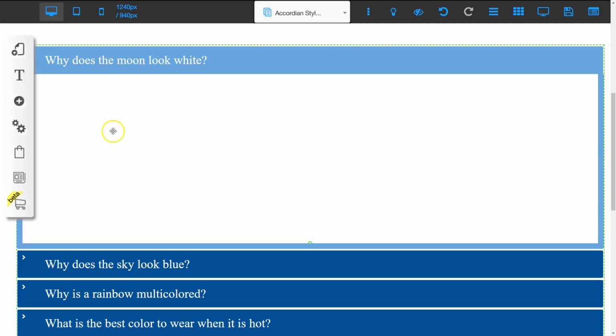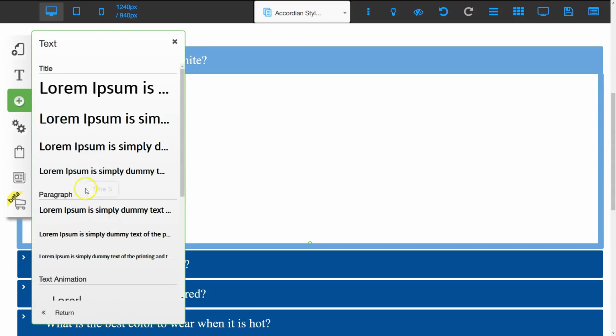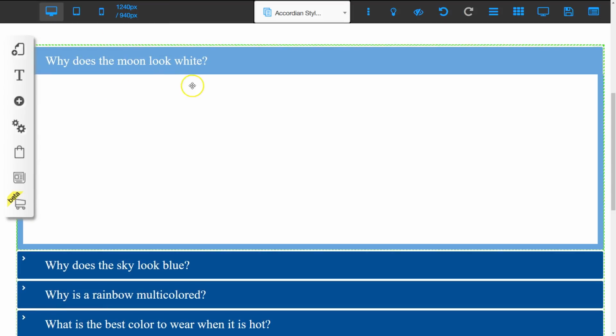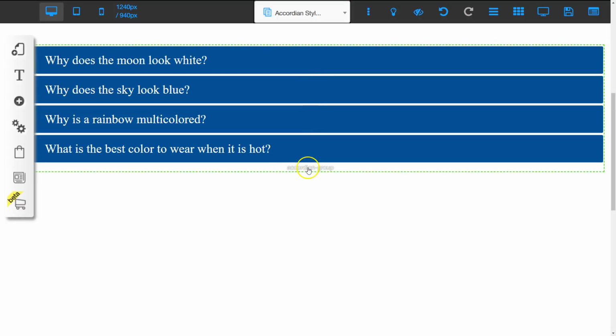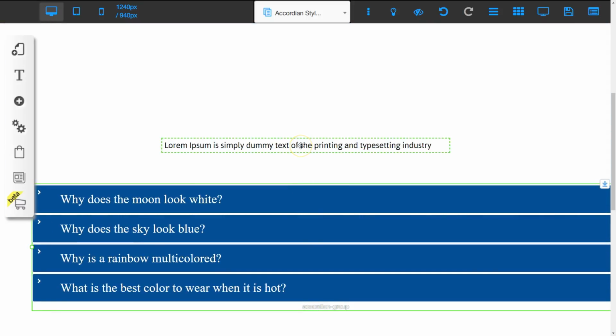So the first thing I'll do is actually grab a text box. I'm going to go to plus and text, and I'll grab this text box right here. And it put it in there, but it's kind of hidden it. So I have to move my accordion group. I'm going to go down here where I have to grab it and drag it down. And there's my text box right there.